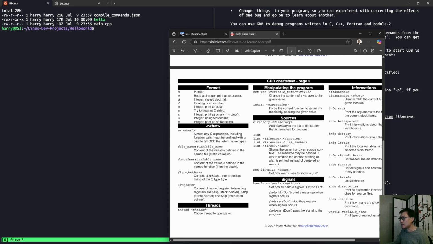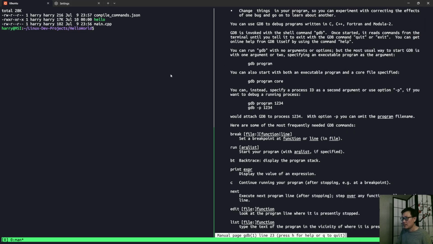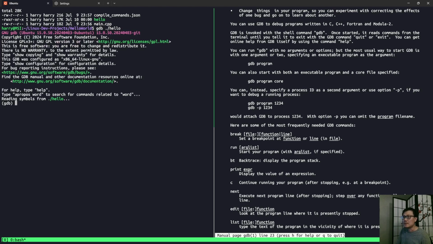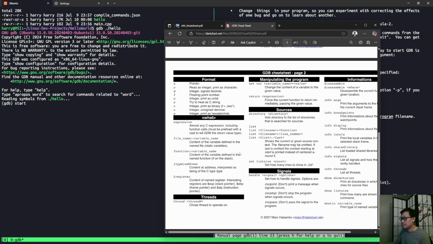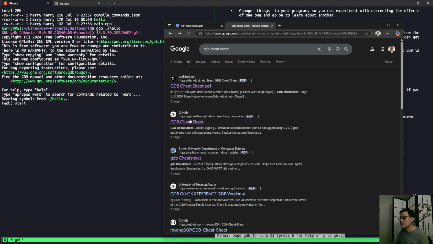And we want to use the start, I think. So we can put a breakpoint on the starting main menu. I mean, not main menu, on the starting main function. So we're gonna start GDB, and we're gonna start executing the program here. And then we're gonna put start. So you will find the location where it will start. Let's see if they have it. It doesn't show it here. Let's see.